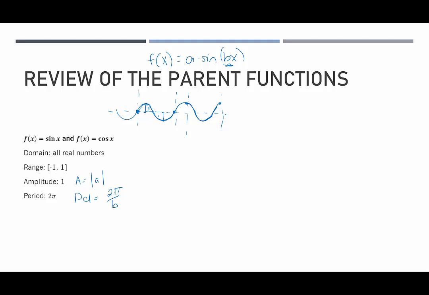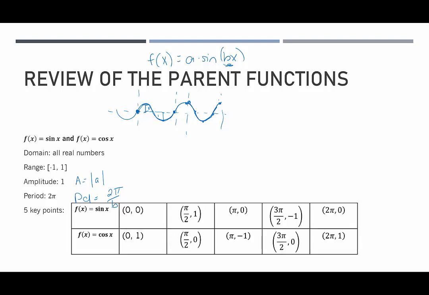Something else that's really important when we're graphing sine and cosine graphs is to recognize the 5 key points. For the sine graph, that's going to be the mid, the upper, the mid, the lower, the upper. So where those 5 points occur. For cosine, we start at the top. We go to the middle, we go to the bottom, back to the middle, back to the top. And of course, if A is negative, then everything is reversed. It's going to reflect about the x-axis.